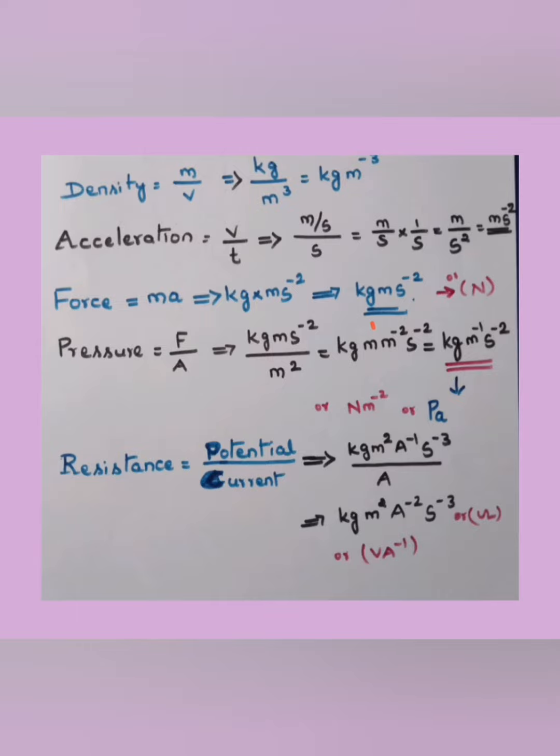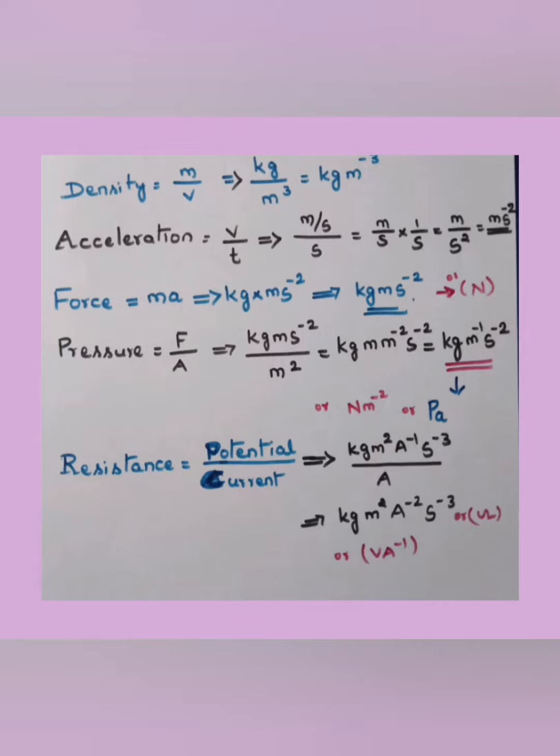So here there is already 1 m, 1 minus 2, it gives us minus 1. We cannot subtract 1 minus 2, so do 2 minus 1 and put the greater number sign. Especially biology students, when you express this, please check it out with this. So we can write kg m to the power of minus 1 and second to the power of minus 2. So kg per meter per second square is the unit of pressure.